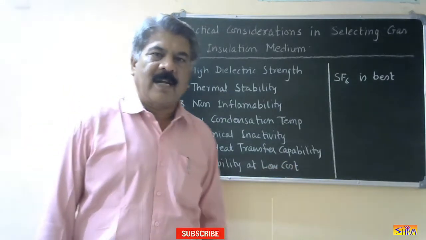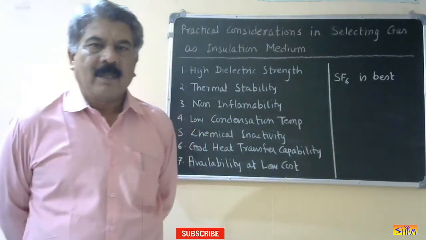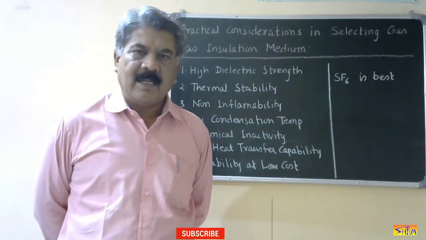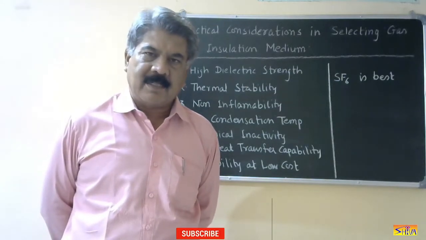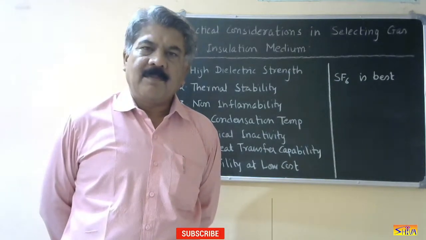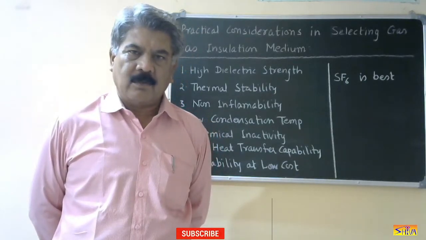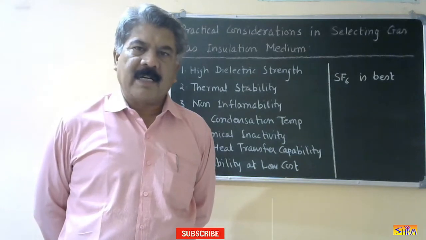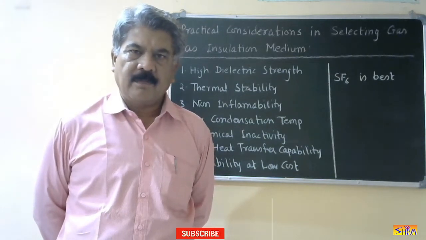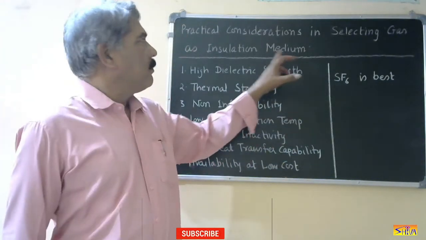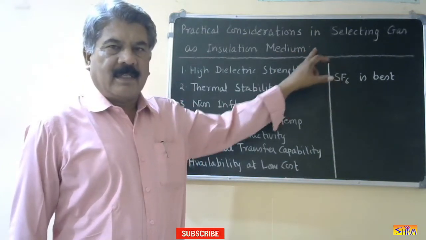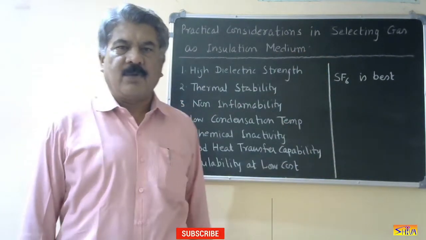Also, it is observed that when we mix 30% SF6 with the air, that is 70% air and 30% SF6, the dielectric strength of the air increases by 100%. So that is also one of the alternatives at low cost. So that is all about the practical considerations in selecting the gas as insulating medium.